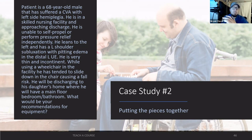Footrests, shoe straps. Maybe, if that left leg has a tendency to fall off that foot plate, then yeah. Could be a calf panel in the back, just to keep it back there. May not need a whole shoe holder, but definitely something to keep that foot from kicking back, especially if you're tilting them. You need something to keep that foot on the plate so it doesn't drop off. Yep, good one.